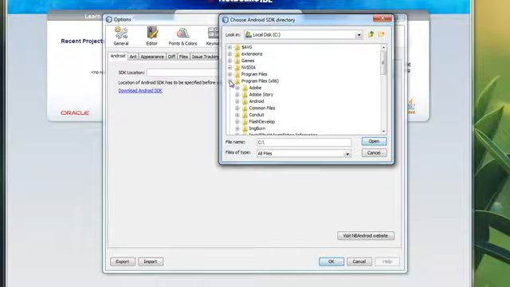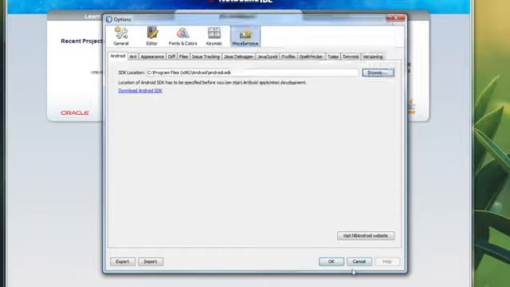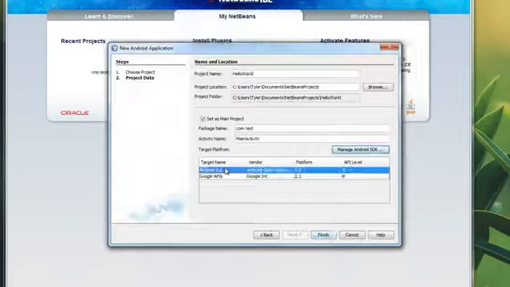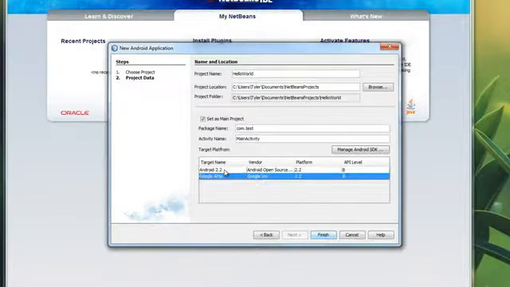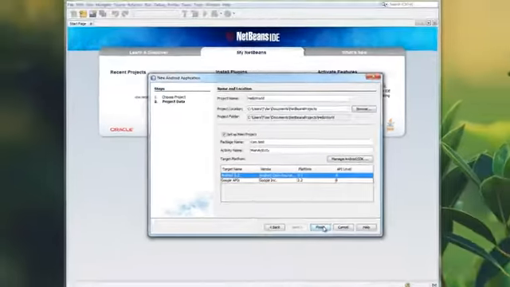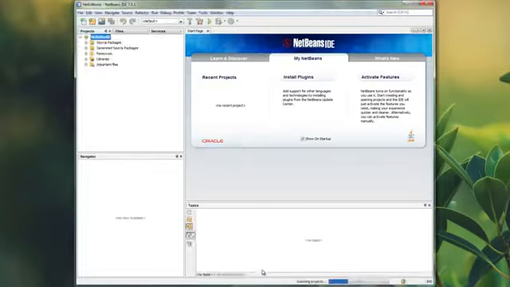It should have installed to Program Files (x86) if you're on a 64-bit operating system, and then Android and Android SDK is the default. Of course, you might have changed that when you installed the SDK and installed it to wherever you like. Open, okay, it's going to bring up these. I'm just going to check Android 2.2. Finish. And there we go, we got a project.